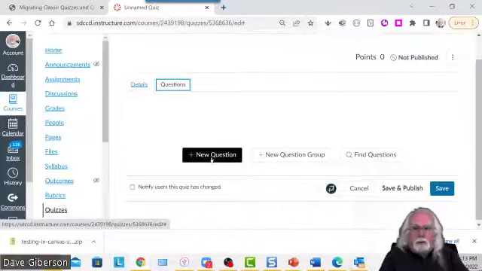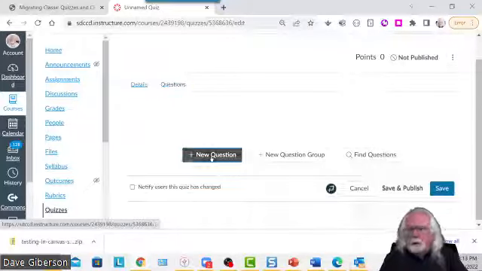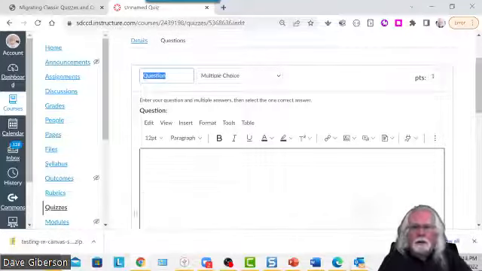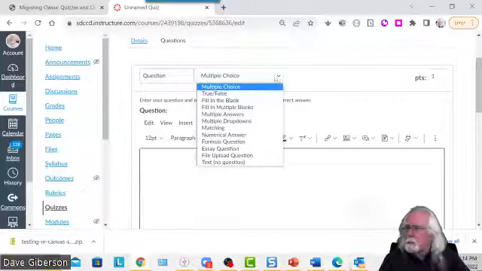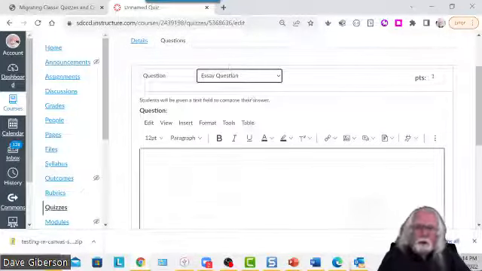To simply type in a new question, we just click the new question button. We get that same interface we had when we created a question in the question bank. We pick the question type, and maybe I want to do an essay question here.